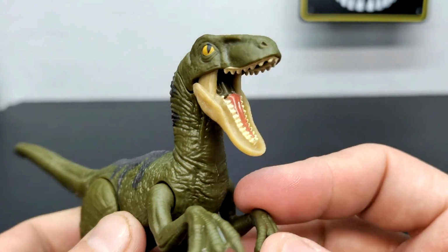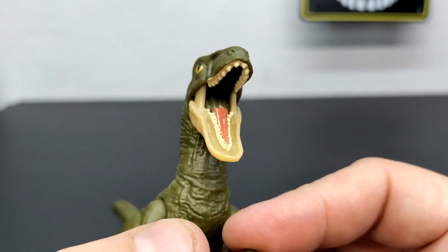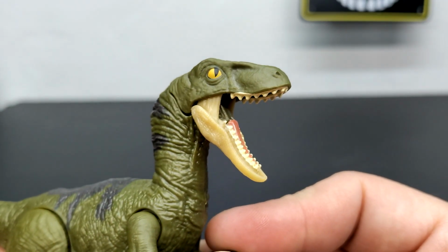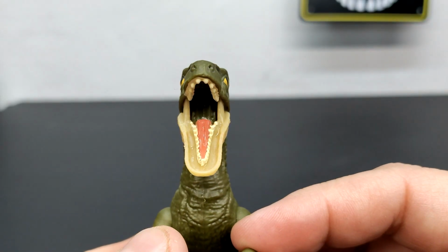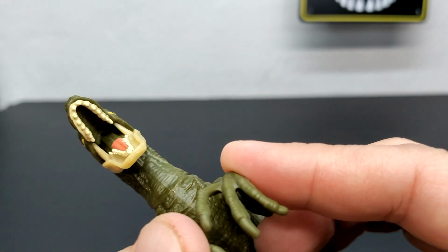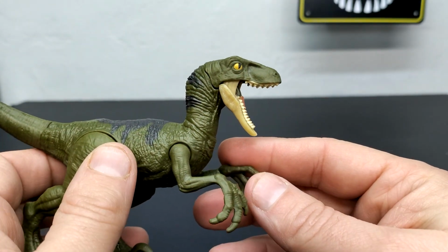And then we do have some paintwork on the inside of the mouth. We've got the teeth painted with kind of like a light yellowish tone. There's a little bit of sloppiness here on mine running up onto the upper jaw, and then you can see a pink for the tongue with a nice satin shine in there, and that's about it when it comes to the Raptor.